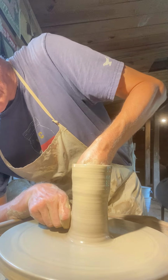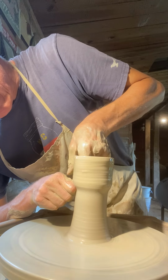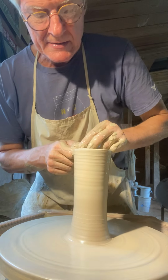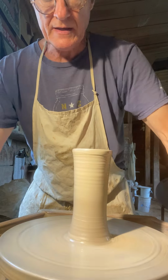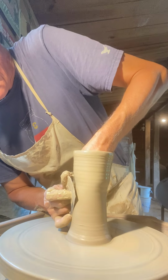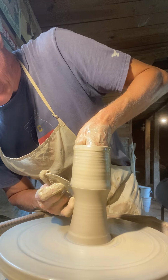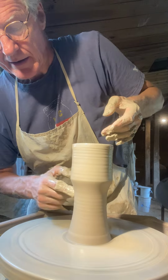Put the right amount of water on it and give it another knuckle up and a thinning of the wall, trying to keep it nice and smooth and neat. And at this point I pick up my rib, which is a steel rib, and start working the wall even thinner. I've got to be really careful not to buckle it in the middle around here at this point.